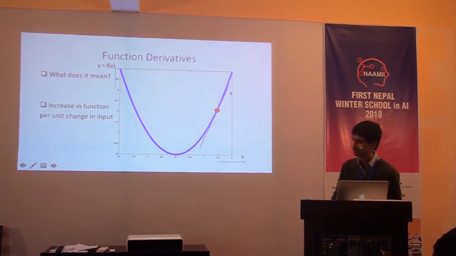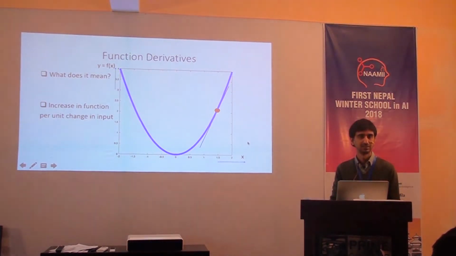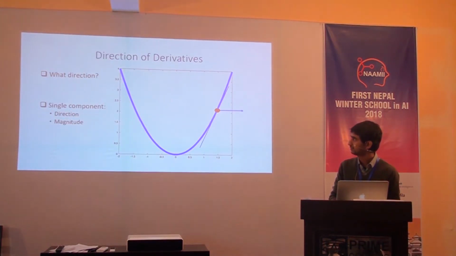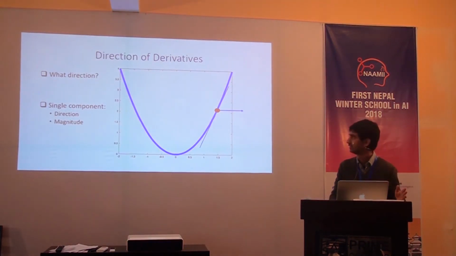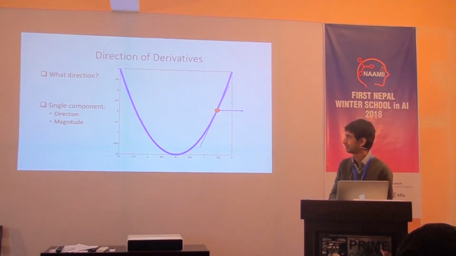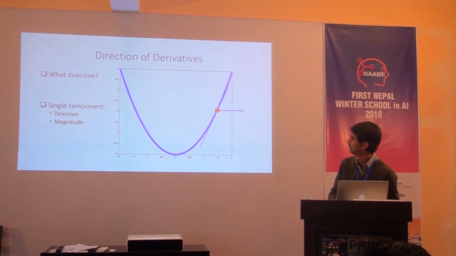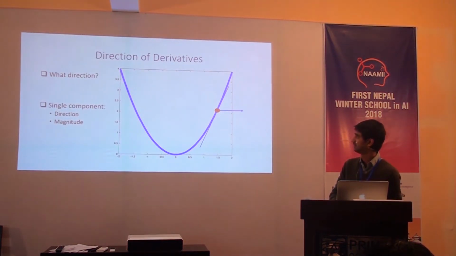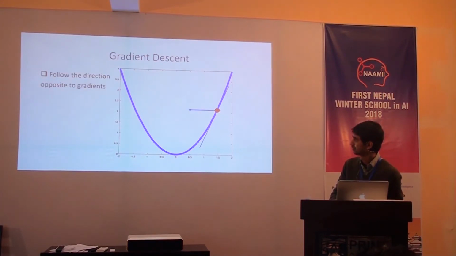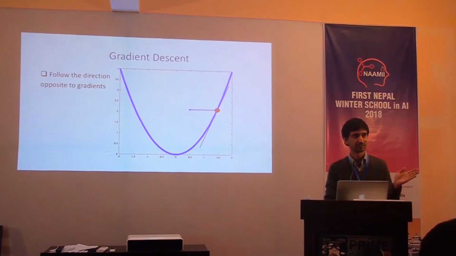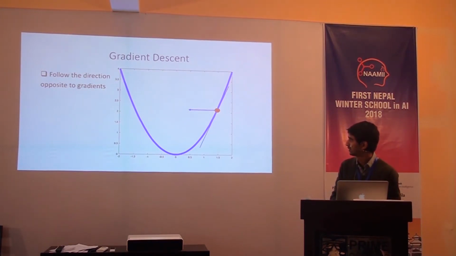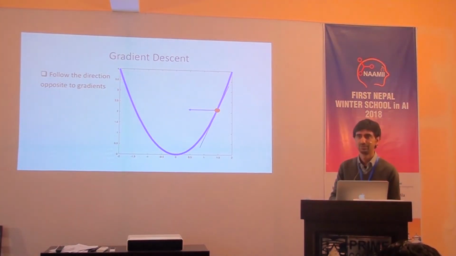A positive gradient means that if you go further in x, your function is going to increase. If you go in positive x, your function is going to increase, right? So that's not what we want, is it? We're talking about minimizing this function. So this is the direction of the derivative here. Now, in gradient descent, we follow the opposite direction because we know that's where the function is going to decrease. Your parameter here is x. So you want to go in this direction of x, your input variable, where the function is decreasing.